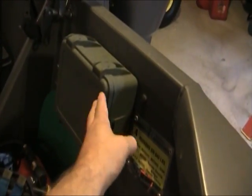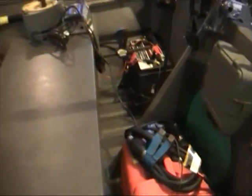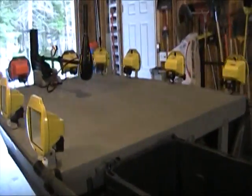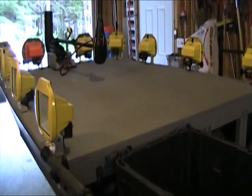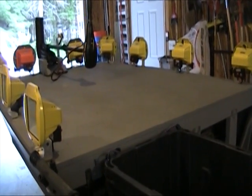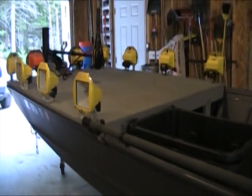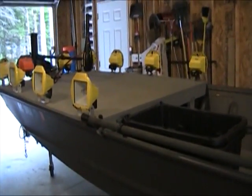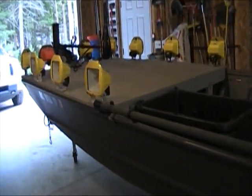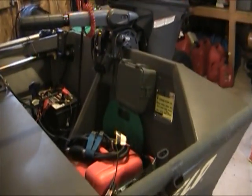Having a dry box on the boat is good so you can put your cell phones, wallets, and stuff like that in there. Because if you're like us, you're going to end up coming off the boat a few times. You'll be standing up on the deck fishing, running the trolling motor, and then you'll hit a stump or sandbar — it stops the boat basically in its tracks and you keep going with momentum right off the front. That's happened four or five times with us. So it's nice to put your wallet and phone someplace safe on the boat.